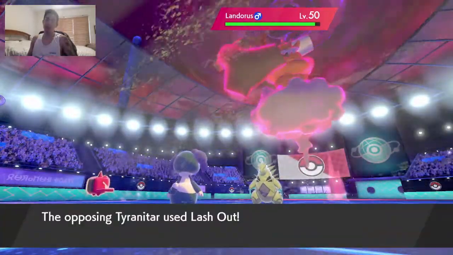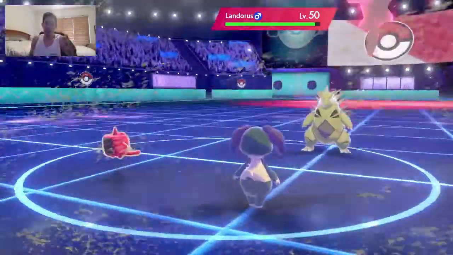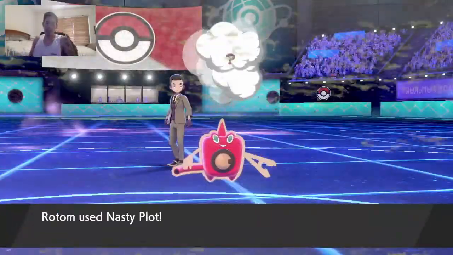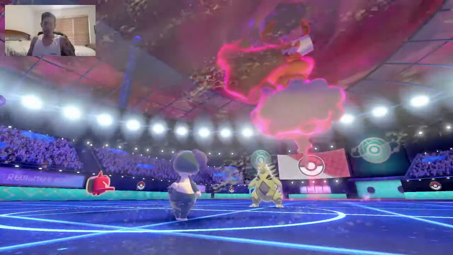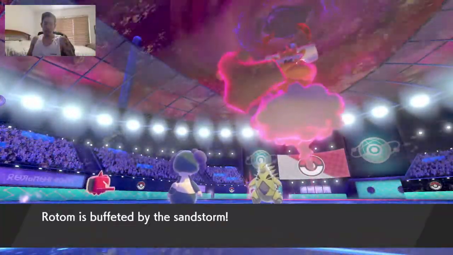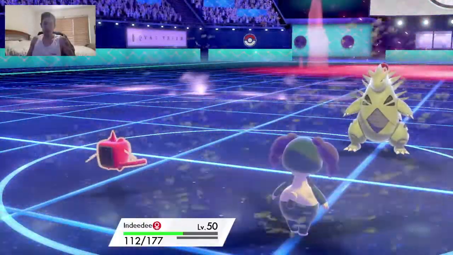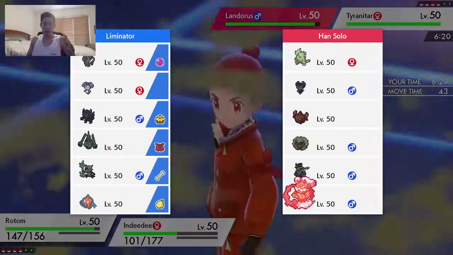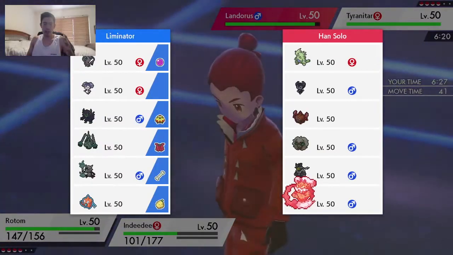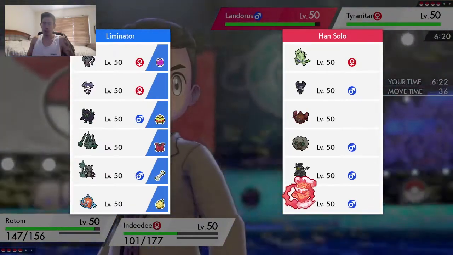Okay, they're Life Orb. That's great information. And the Lash Out comes out. Beautiful. Okay, that's a great turn one, because I get to Nasty Plot up. And then it's just a follow me Geyser. Right? Follow me Geyser. Let's see. Indeedee... What do they have in the back? So they probably have the Rotom Heat in the back.